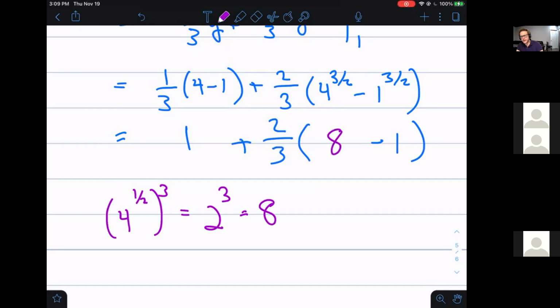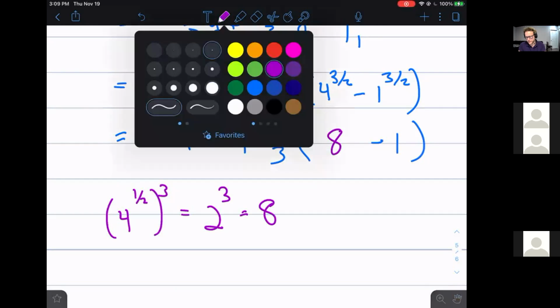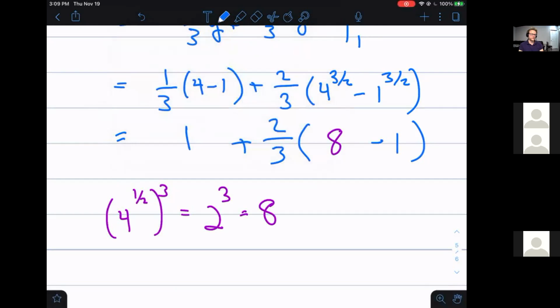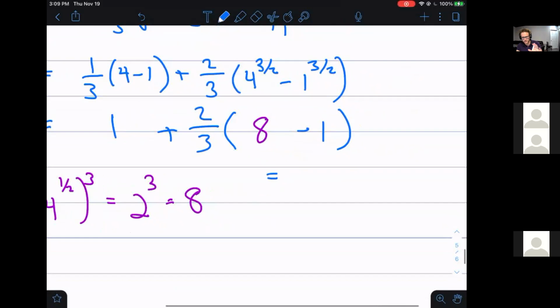I probably don't need to spend nearly as much time explaining stuff like this because we used to not have calculators in this class at all, right? And throughout the entire calculus sequence, because of D2L and all that sort of stuff, we allow some of these specific types of calculators. But now that you have the calculator, you would just take 4 to the 3/2, plug that into your calculator and be done with it. And you'd see it's 8 and be happy. But we used to have to spend more time and be careful with this.